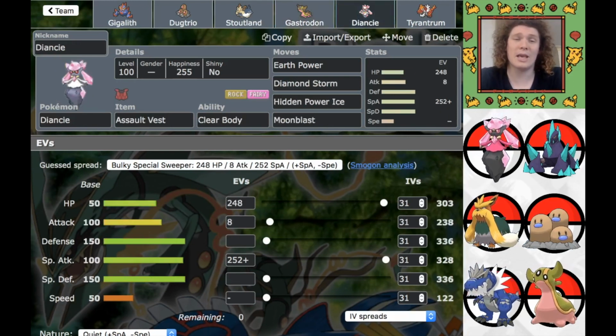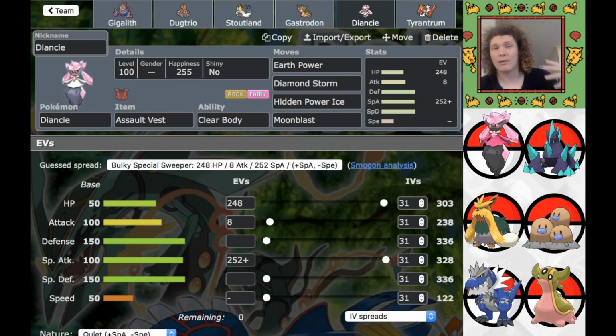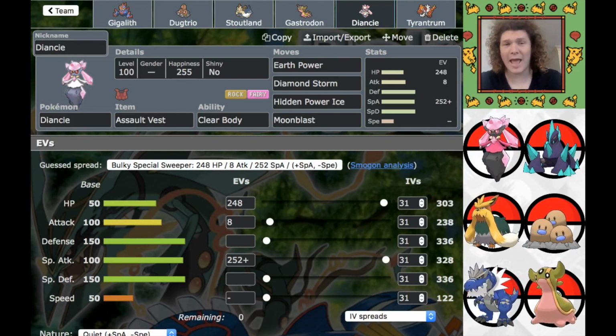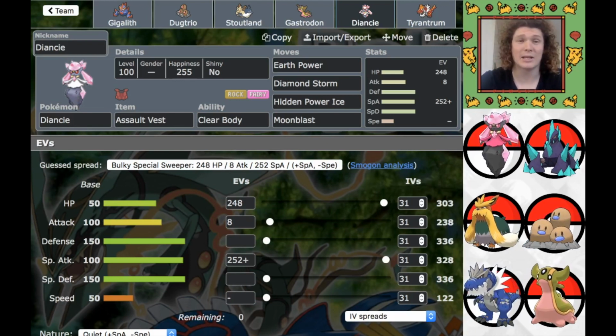Then we've got the Assault Vest Diancie. So under Sandstorm, this thing's going to have immense special defense. And it's actually pretty strong physically, especially attacking. So it's going to be able to hit pretty hard too. The aim is to set up a Diamond Storm, get the defense boosts, have the special attack boost, and then just sort of sit there, chip away things, and do some big damage.